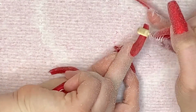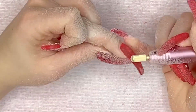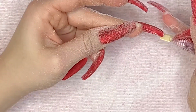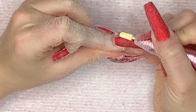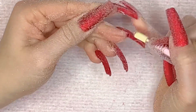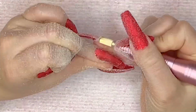It doesn't heat up too fast or anything like that, and it works really good, and it's easy to operate, and yeah, it's pretty compact. And then it comes in this little kit with a dust brush and stuff like that. I didn't have all that when I first started doing nails. So yeah, if you're a beginner or you're just looking for a travel drill, I think this one would be really good for you. And yeah, I'm going to continue doing this, and then when I get to the cuticle area, I'll be back.